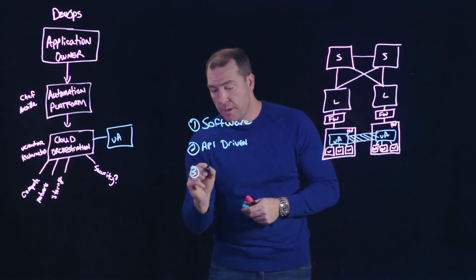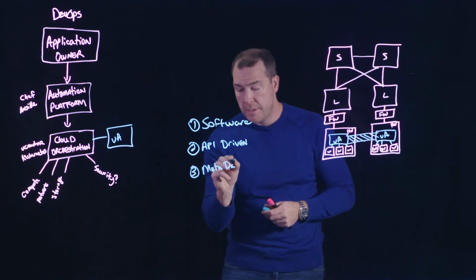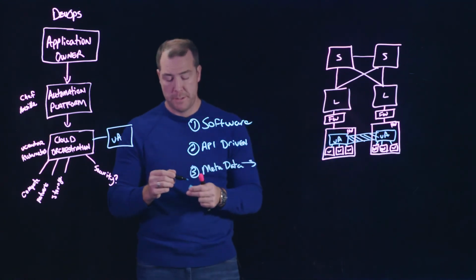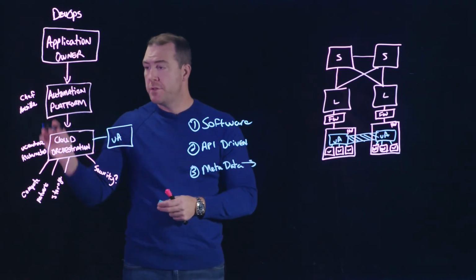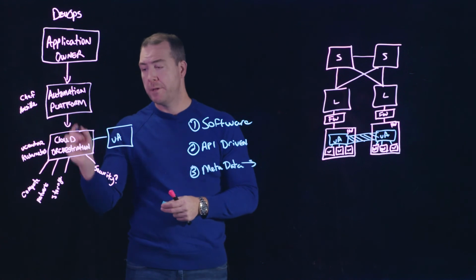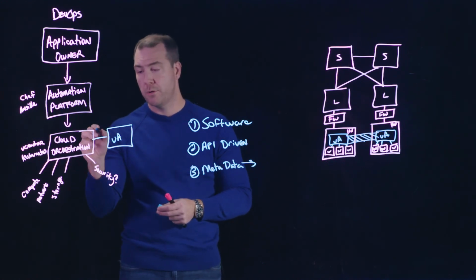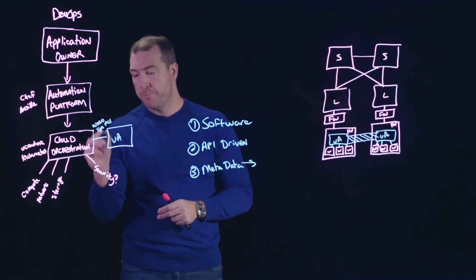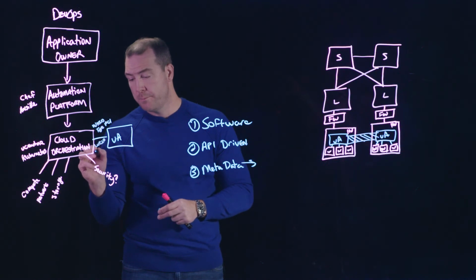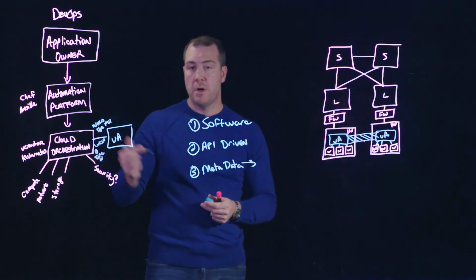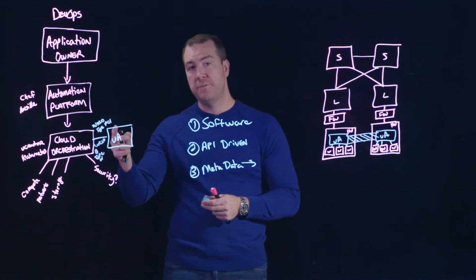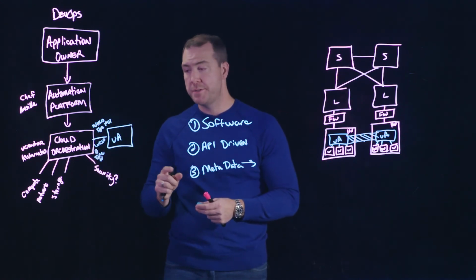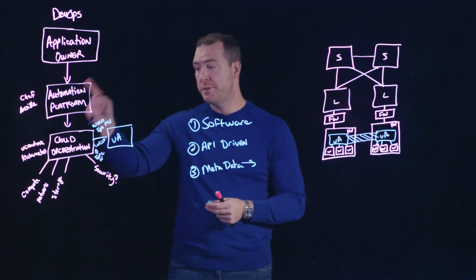And the third piece is really around metadata and being able to ingest that as part of policy. So what I mean by this is if you look at this workflow once again, and we have an application owner that's spun up an application, and our cloud orchestration platform has created these workloads, I actually can tag those workloads with metadata information. Maybe I have a workload that is maybe PCI bound. Maybe I have a workload that is maybe a web application front end. Those things are all tagged, and as that information comes into vArmour, we can drop those workloads in the appropriate policy based off the metadata information that we're receiving from the DevOps process.